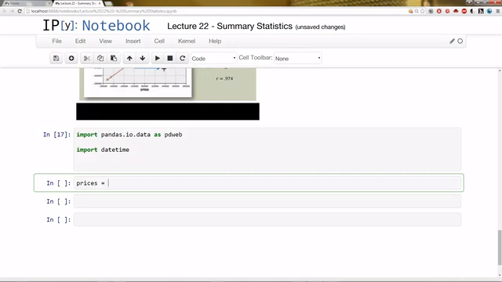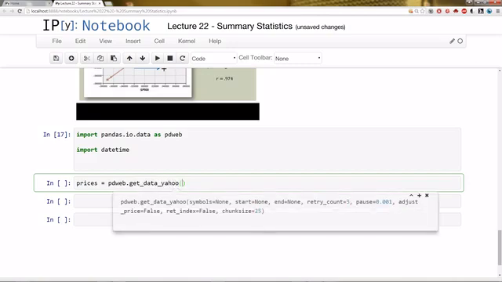So what can we do to get some prices? Well, we'll call pdweb, and then we're going to call get_data_yahoo. There are a lot of built-in methods to get stock prices automatically from the web. All you have to do is input symbols, the dates you want them for, and what kind of values you want off the stock. You can also get it off Google Stocks and various other sources. We'll be learning about this in much more detail later on. So this is just a preview.